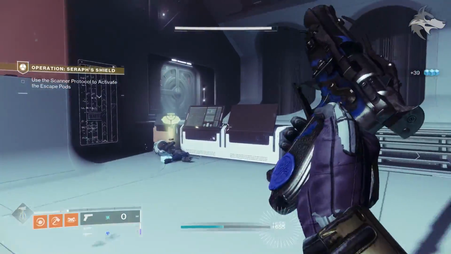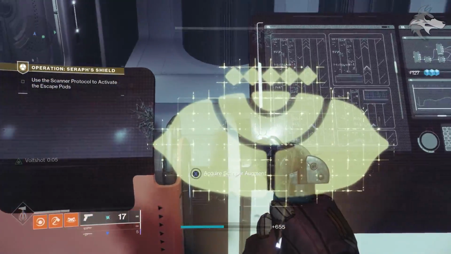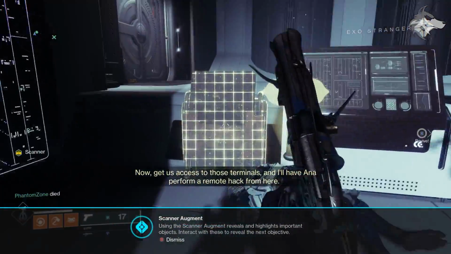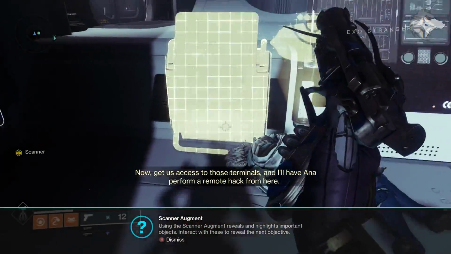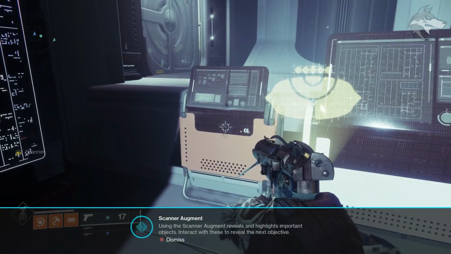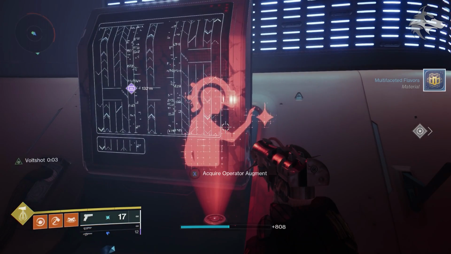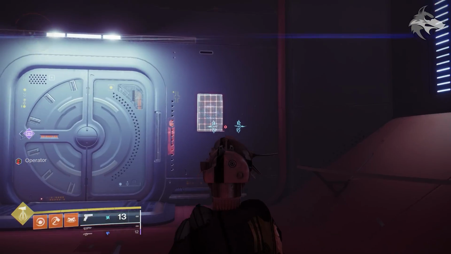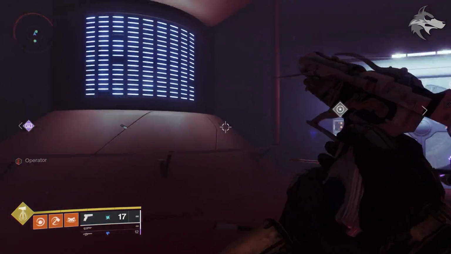So initially there is the Scanner augment, and this one highlights and reveals important objects. So basically with the Scanner augment, you'll see it highlights these terminals that we need to hack, and we'll need to do that in several different places throughout the mission. There's also the Operator augment, and this reveals active control panels. So when this is active, the control panels will glow with this kind of crosshatch effect, and those need to be shot in order to be destroyed and open the doors.